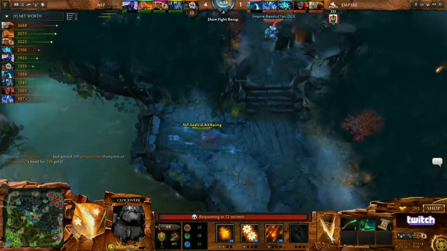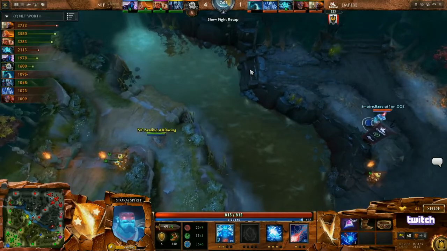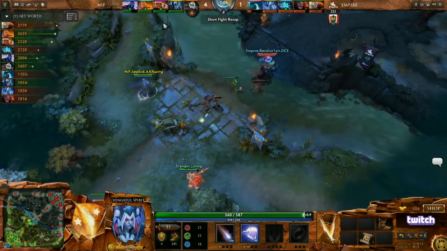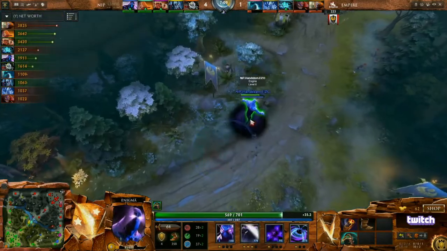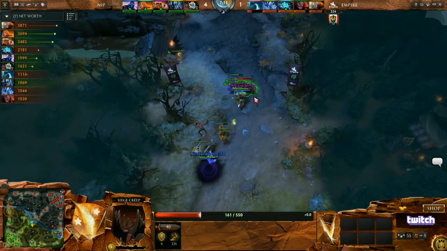They don't want him hitting level 6. That would cause so many problems for every single lane. Because then you can just have the Enigma set up on the top lane. He's already got high enough levels. He'll be perfectly alright there. But NiP do the better choice. Don't send him up towards the top lane. Let him work with Era.